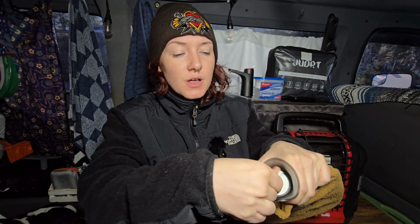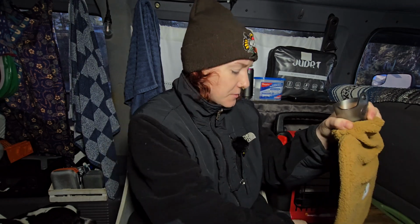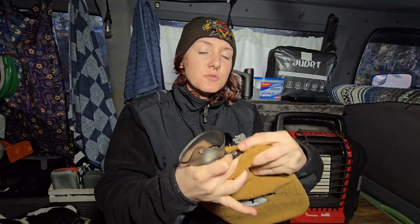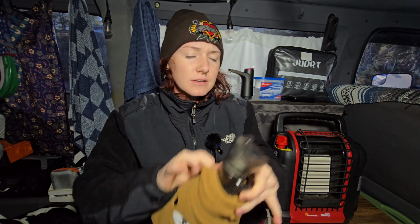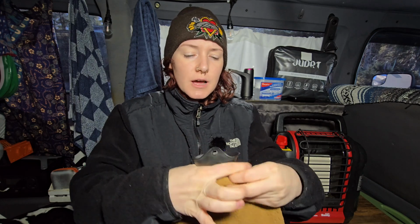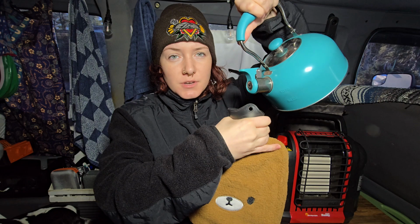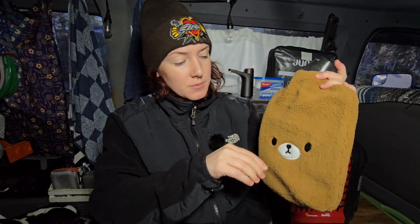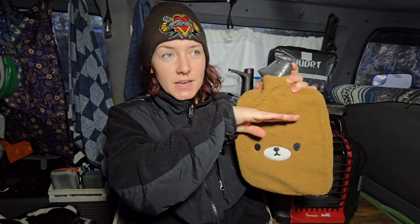So it has this little plug that screws in, okay? I don't have cork ones. I have ones that actually screw in. And you don't have to take this off all the way. It's actually a little bit tricky to take these off all the way, but I'll show you what they look like. It's just a silicone material, okay? So you only want to fill it up very carefully. You only want to fill it up 3/4 of the way, okay? You do not want to fill it all the way up. So I would fill it up maybe above this teddy bear's eyes, okay?